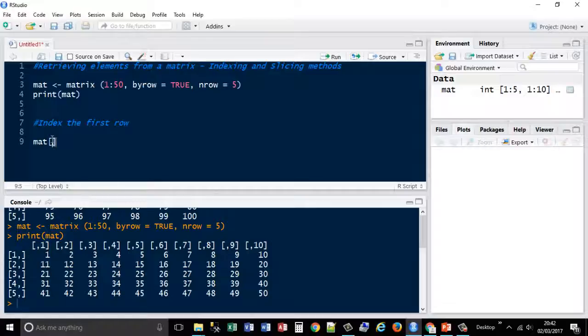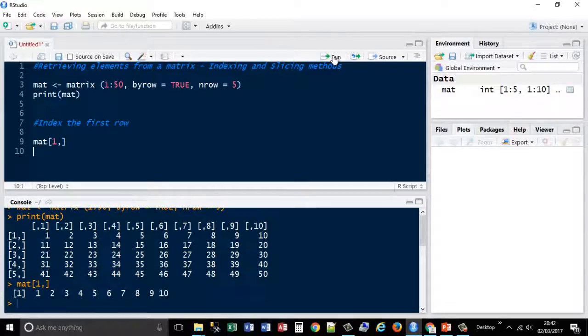If I wanted to grab the first row, I'd put 1 for the first row, because it goes row and column. But if I don't want to grab any columns, I still need to use a comma and leave it blank after the comma. So I'm saying, don't give me the column, just give me the first row.